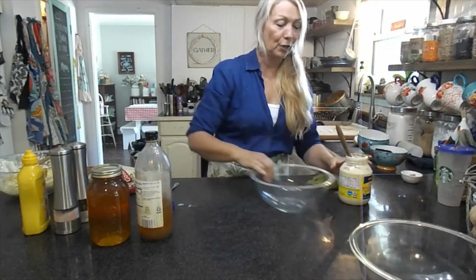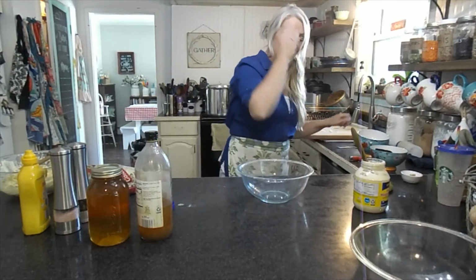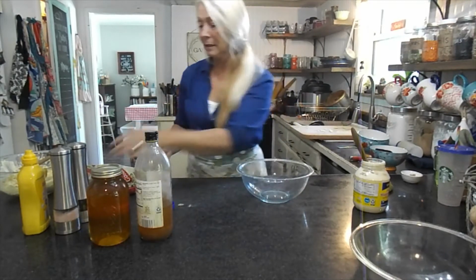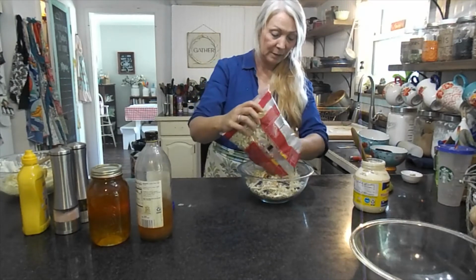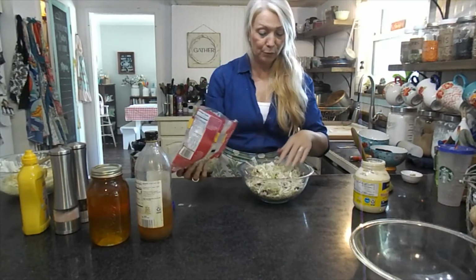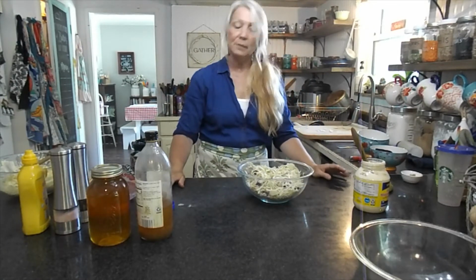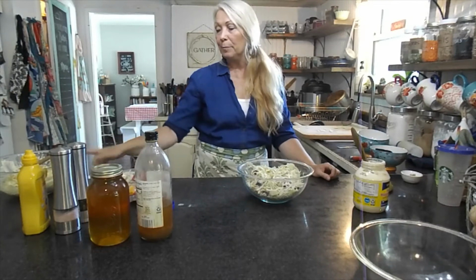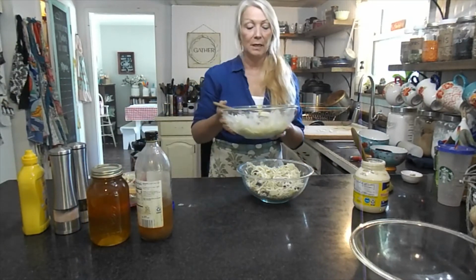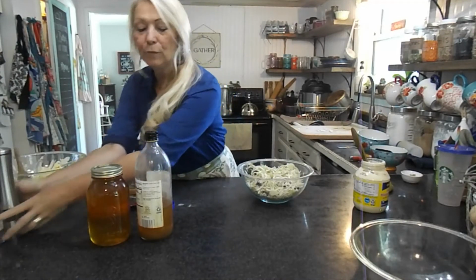Now I'm going to start with the coleslaw. And I'm thinking I'm not going to do the whole bag because the bowl's not quite big enough. So we'll do that much, and I might add to it. Okay, so if you're going to do the whole bag, use a bigger bowl like this because it can become a mess. Okay, we're going to move that out.